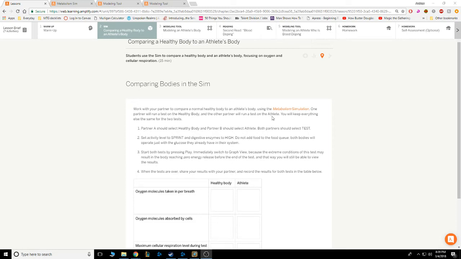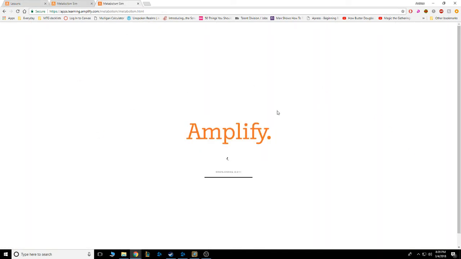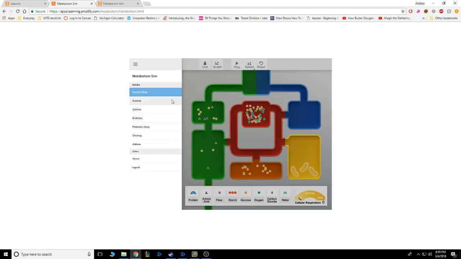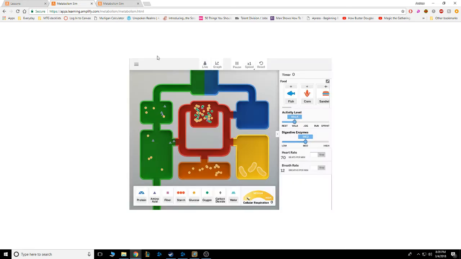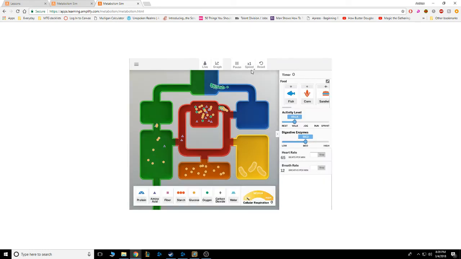helpful. In this case, we can use the metabolism simulation, and we can go ahead and open two windows. The first window we open can be a healthy body, and then if you want to, you can open a second one by right-clicking, or in your case, clicking the touchpad with two fingers, and opening the link in a new tab. And then I can have two simulations side by side to see what they do. If you have a partner, you can work in tandem. That means one after the other, or together, by having you have a healthy body, like this, and your partner's screen, when it loads, can open an athlete's body. This way you can compare them in real time with the same timer. So I have one, and I have one.